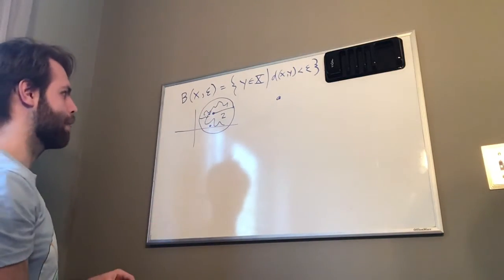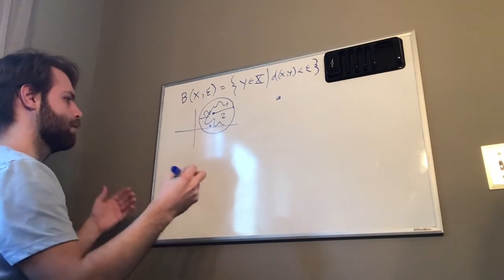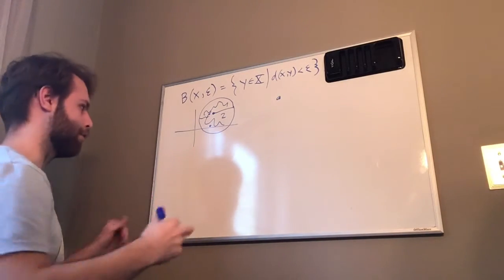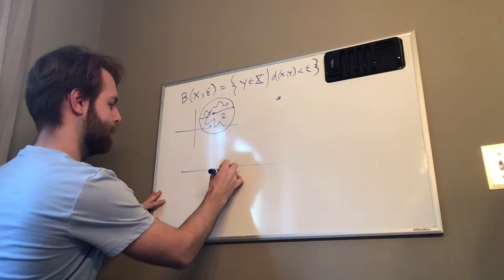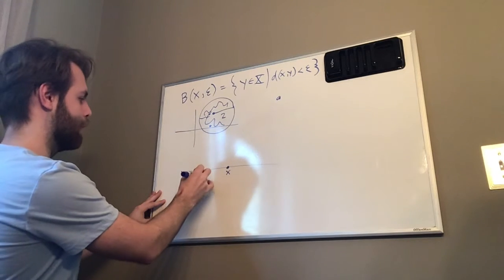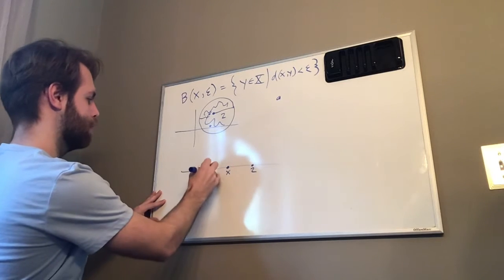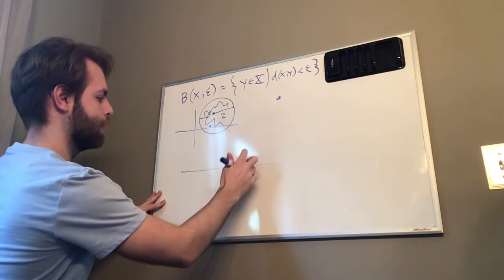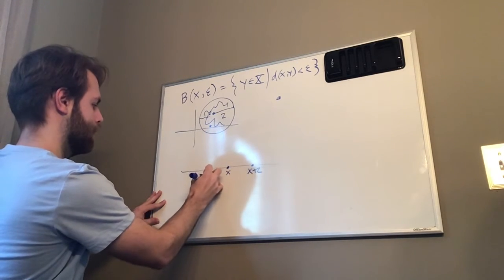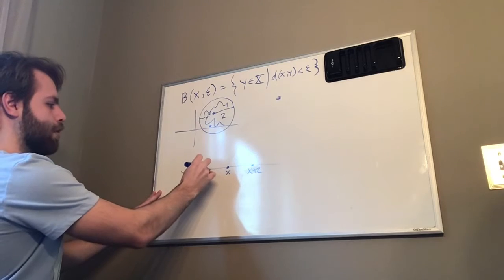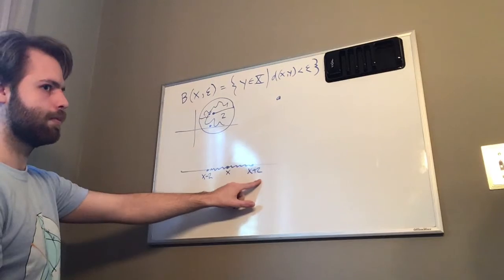And I'm not gonna erase it yet. I can extend this to the number line, which is where we're living right now. One-dimensional space. Say, pick some point X on the number line. Then my ball of radius, say 2 again. Let's say this point's going to be X plus 2. This point over here is going to be X minus 2. Then my ball is just all the points in between in here, not including X minus 2 and X plus 2.